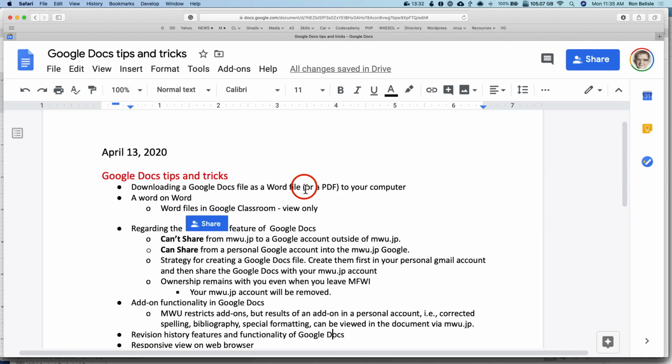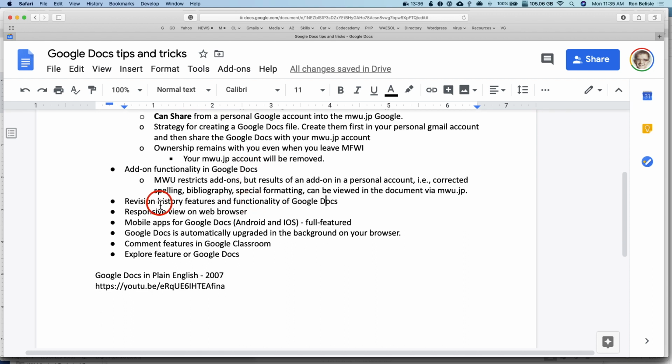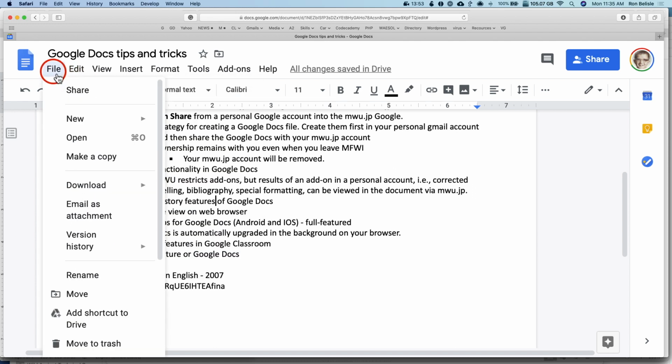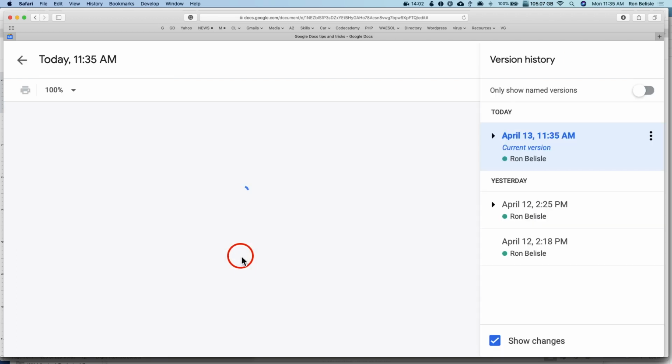Let's go back here. Google Docs has revision history features that I'm going to review now. Of course, there's the undo and redo command. You've seen those in Word, and they're here as well. But Google Docs also has this version history where you can see the entire history of the document, even if it goes way back.